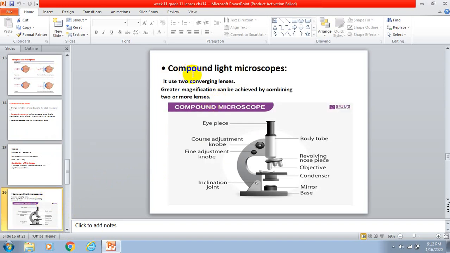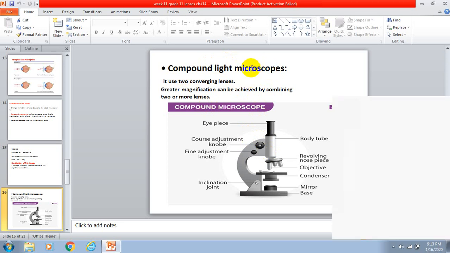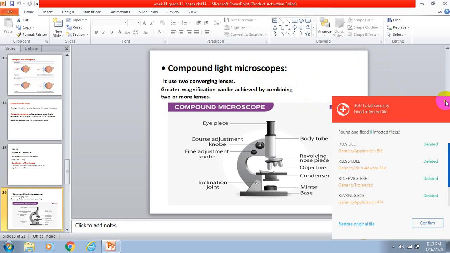We have a compound light microscope. We have to study this thing, the compound light microscope. Compound microscopes, this is not a common microscope, by the way. One is just a common microscope. So the magnifications, the zooming lens, the clarity, and different things come by means of lenses. These are all the stuff. Let me erase this one.